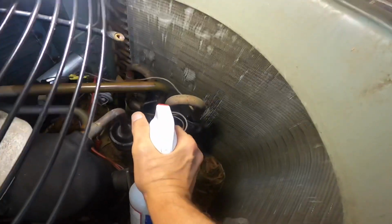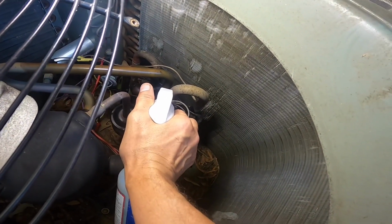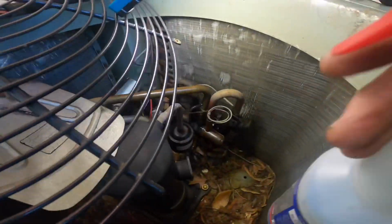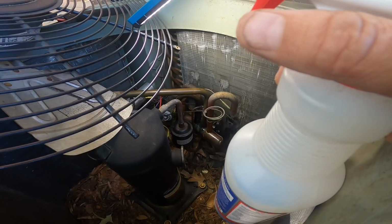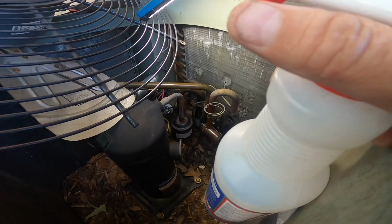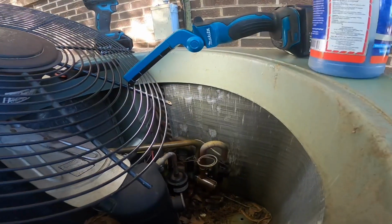Okay, I'll put a little pressure on it. I do not know where this thing is leaking, but it is pouring something. There it goes. Right where I thought.